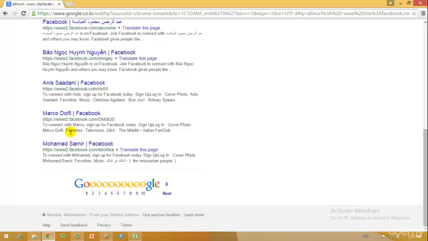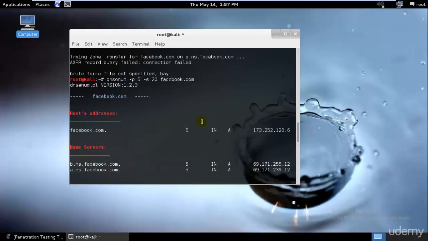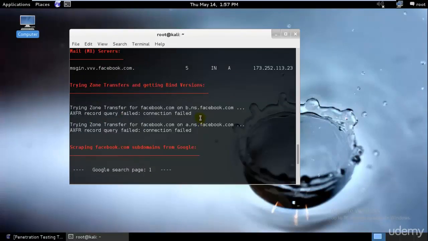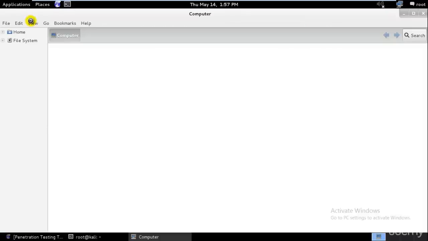So you can gather this information, and I'll finally show you how we can brute force. Just in case this tool is not working, you can gather information over there, and then come back over here to brute force these things. So for brute forcing subdomains, open the terminal, and I'll show it to you. I'll just type DNSenum -f DNS.txt. Over here, DNS.txt would be your text file which contains n number of passwords, and you need to save it over here in the home.